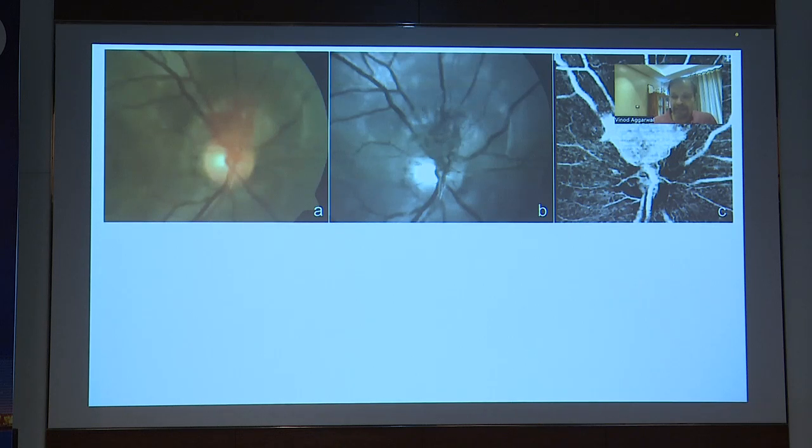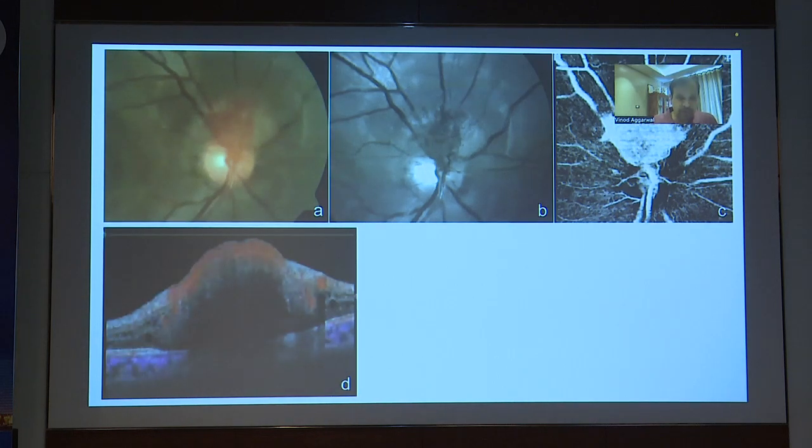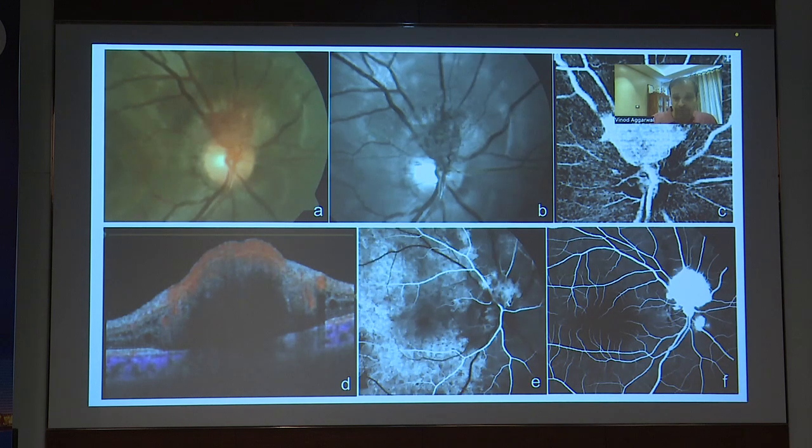OCTA very nicely highlights this vascular mass, and we made a diagnosis of hemangioblastoma on optic disc surface, and you can see on B scans of OCTA also you can see this vascular mass which is lying in the superficial retina. Now, when we did FA of this patient, you can very clearly see that of course the evident superior mass is there, but there is a small infranasal hemangioma as well.